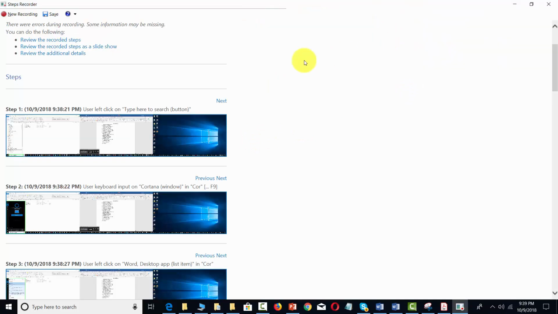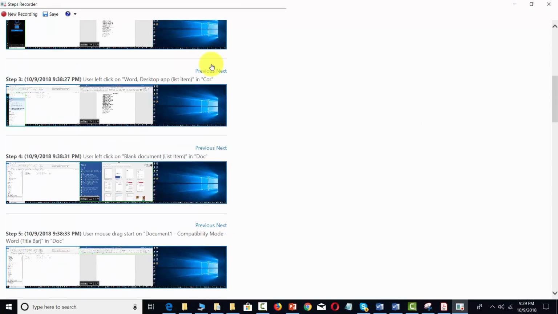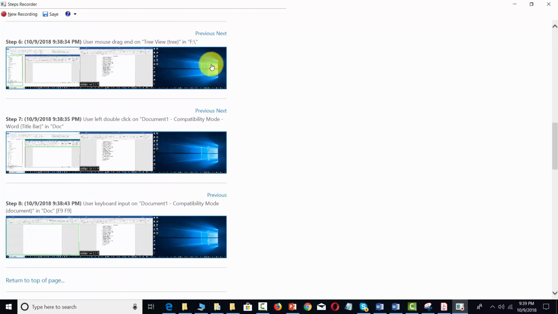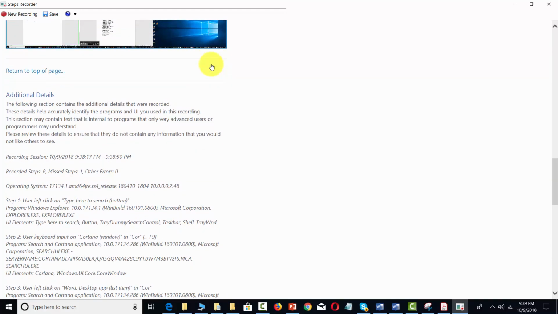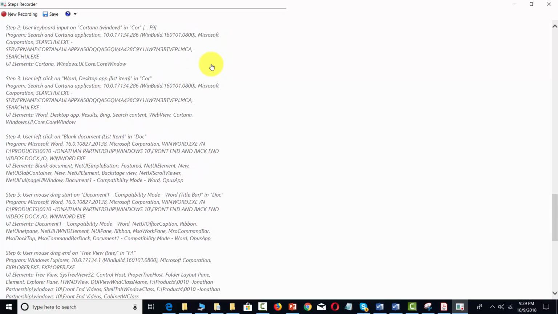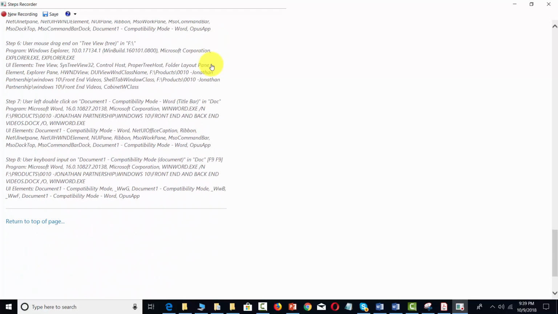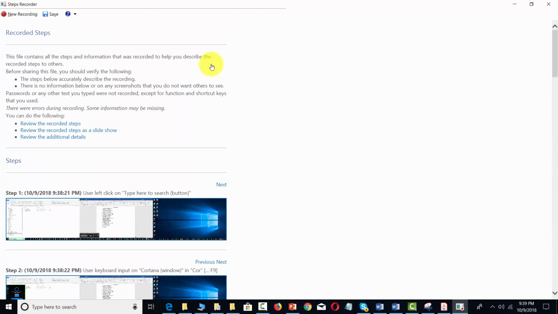You'll then have your steps recorded along with a screenshot of what it is that you actually did. You'll also have the detail that you can apply to what you're doing in terms of documenting your processes. Now, you'll definitely have to do some editing and you'll have to apply the content with care. However, you will have the bulk of your steps documented in both visual as well as step form.